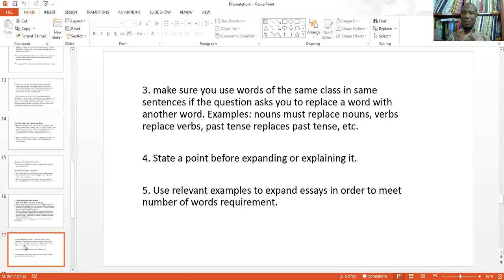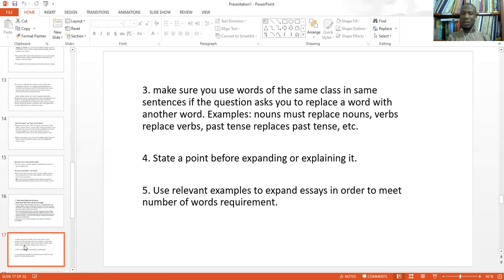But you just replace it with a word that is synonymous with the word but. That is it. Then there are also words that can assume different classes. For example, the same word can be a verb, a noun, or an adjective depending on what sentence it is used in.